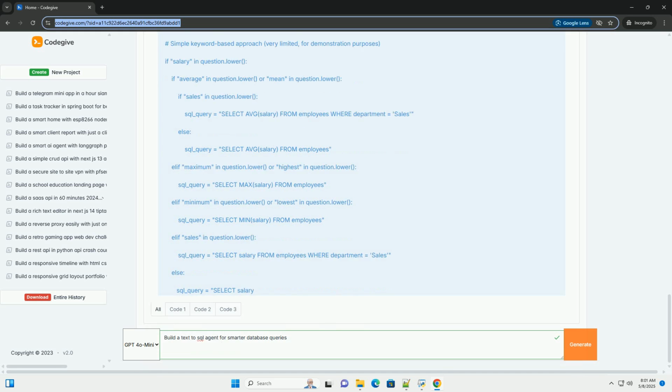Continuous improvement: continuously evaluate and improve the accuracy and performance of the agent by collecting user feedback and training data. Schema evolution: handle changes to the database schema gracefully, updating the schema encoding and retraining the agent as needed.